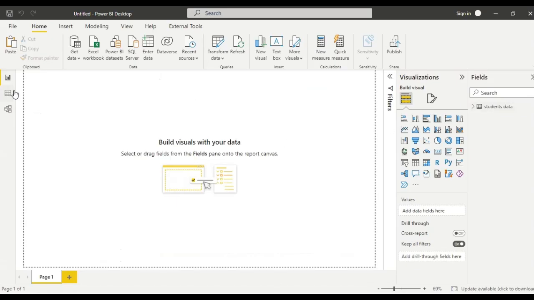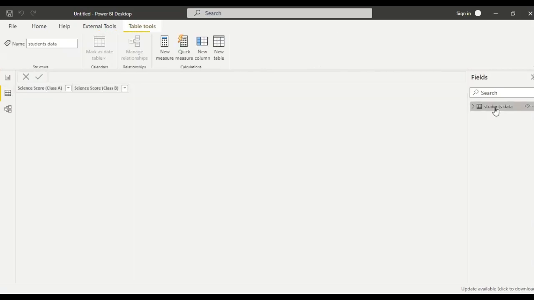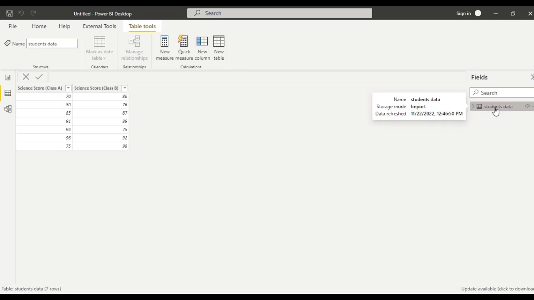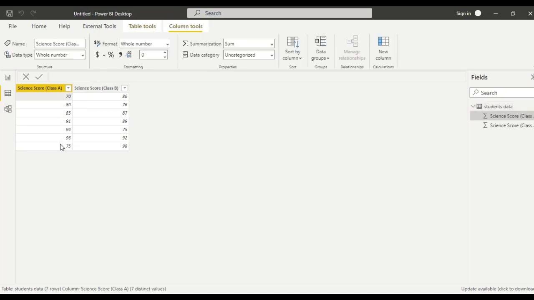So if we observe, here we have the student data and we have scores for class A and class B. In class A, the minimum score is 70 and the maximum score is 96.